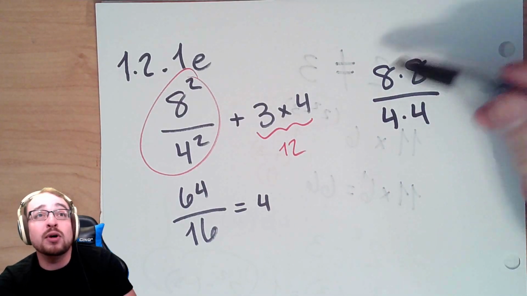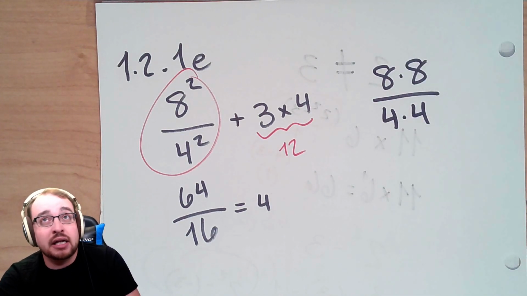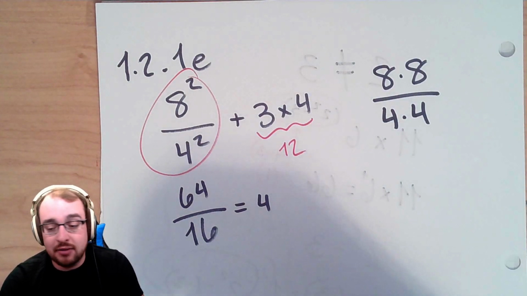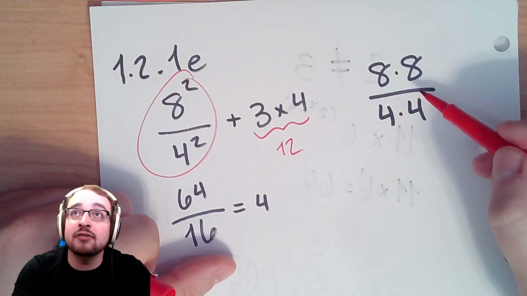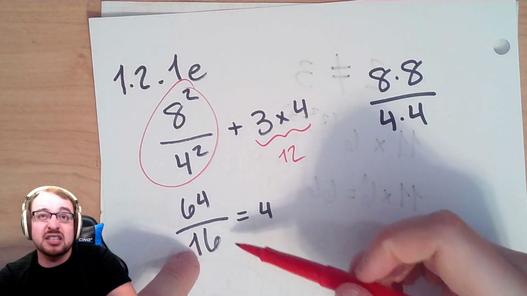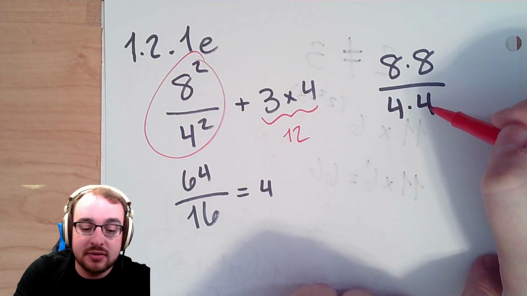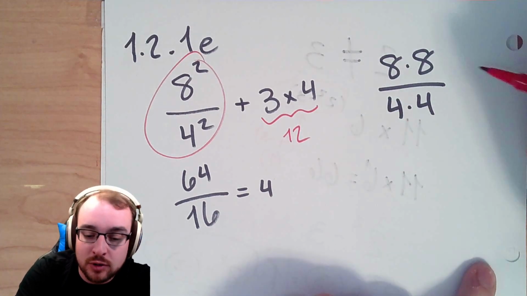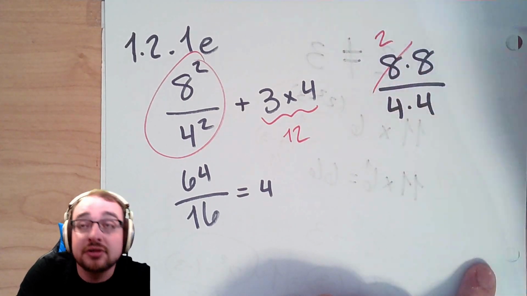And since this is all one term, right, there's no addition or subtraction, we can divide or multiply in any order we want. So what I would do in this situation is this says I need to divide by 4 and then divide by 4 again. Or instead of dividing by 4 twice, I can divide by 16. That's what we did down here, right? So if I divide by 4 twice, that's the same as dividing by 16. So I'll divide by 4 twice. I'll divide this part by 4. When I do that, I get 2.